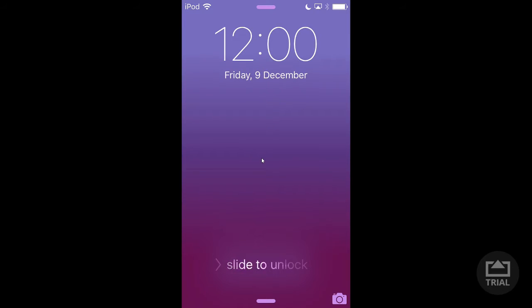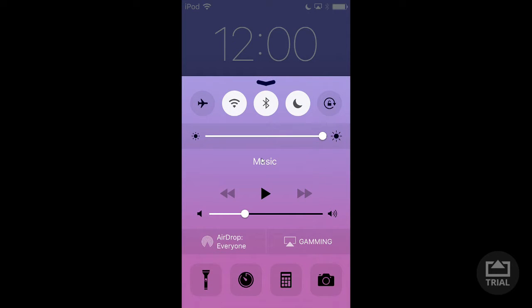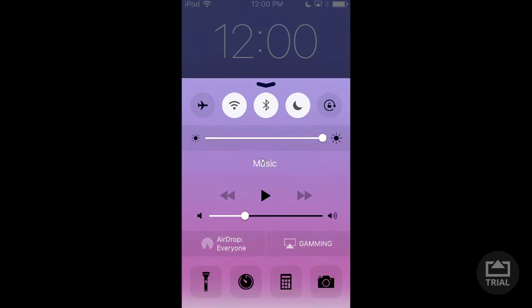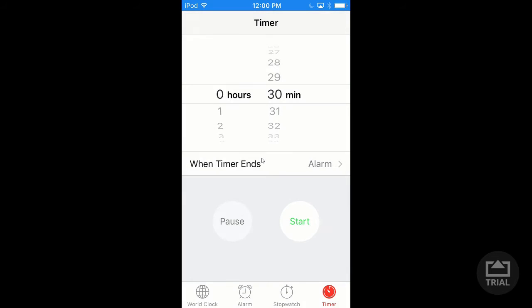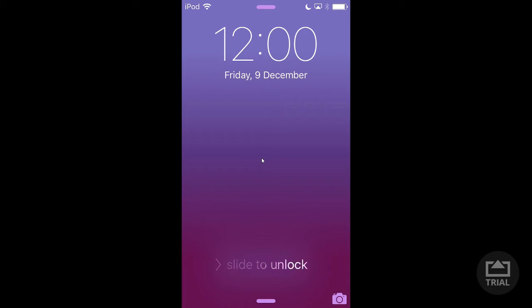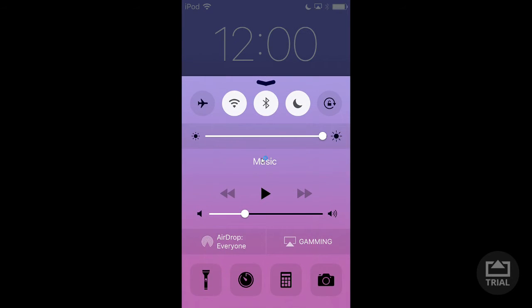I think if I do that, can I see, here's the lock screen. As you can see, this is the old iOS slide to unlock, iOS 10 removed that. And you can swipe up, that's the control center, that's how I'm actually recording the screen. You've got your flashlight, you got your clock. I don't have a passcode on my iPod, I should do actually. And then some other stuff, you can play your music, which I'm not going to play because of copyright. Well, I've got no music anyway on here.